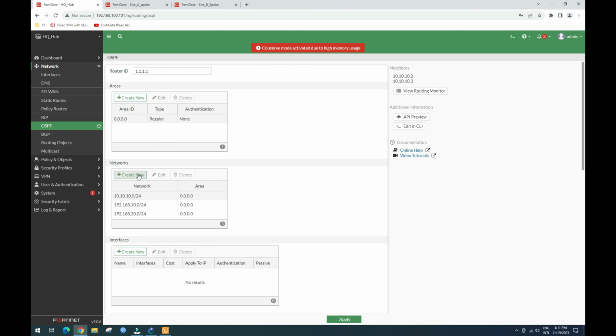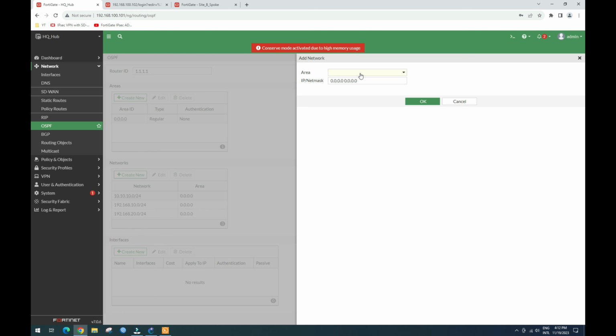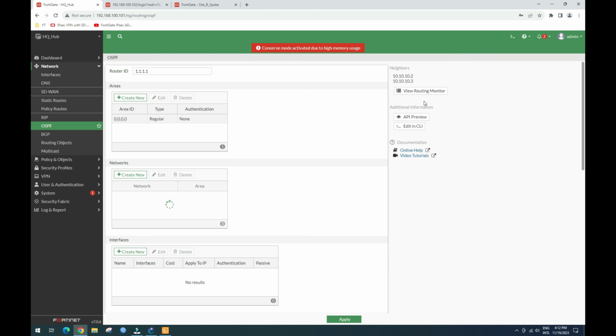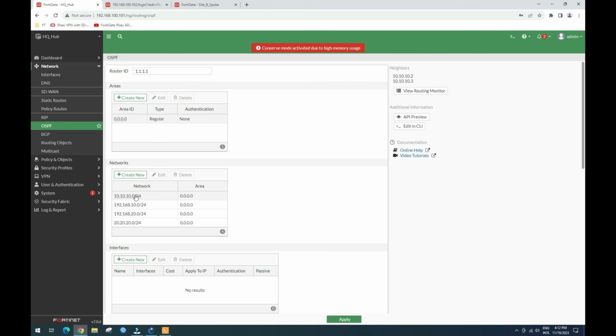Okay, so here we go to OSPF here, router ID. Okay, on the network here we add another network, 20.20.20.0/24. Okay, so this is routing our WAN 1 interface. This is WAN 2 interface.